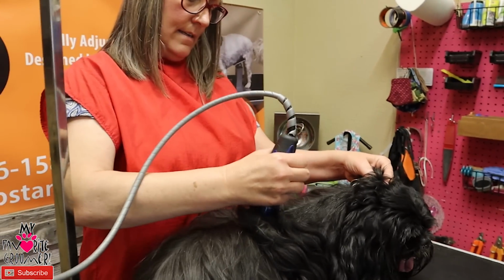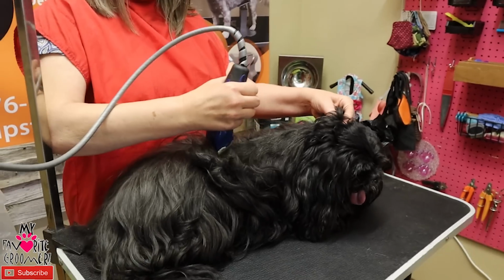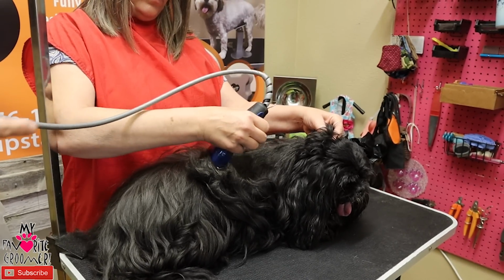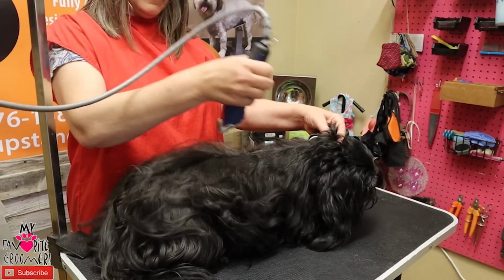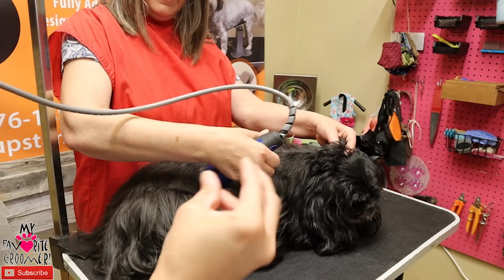And mind you, she does have one hand on his neck. She's in here for a possible aggressive grooming. I just wanted to see how you can grab the skin so easily here. I see exactly what you're doing right there. Oh, that's what I wanted to see. So you need to use your fingertips.